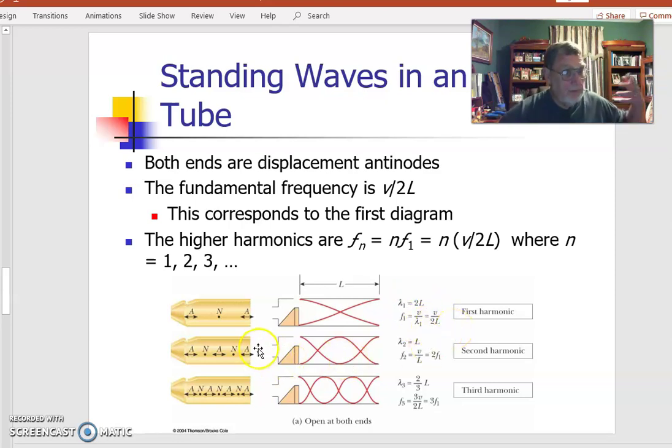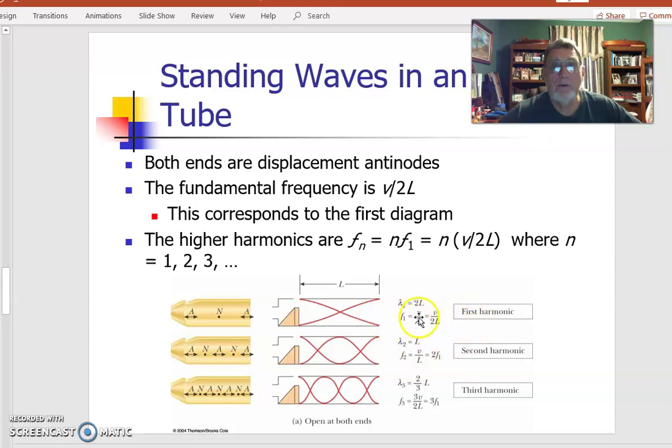Then if you increase the frequency, you pick a different tuning fork to hold over the top of that pipe. The next wave you could set up would again have antinodes at the ends, but you could have an antinode in the middle. In other words, instead of one node, now you've got two nodes. If you count one, two, three, four quarters, the wavelength of the wave would be the same as the pipe. Notice v over L, compare that to the other one, that's going to be twice what the fundamental was.